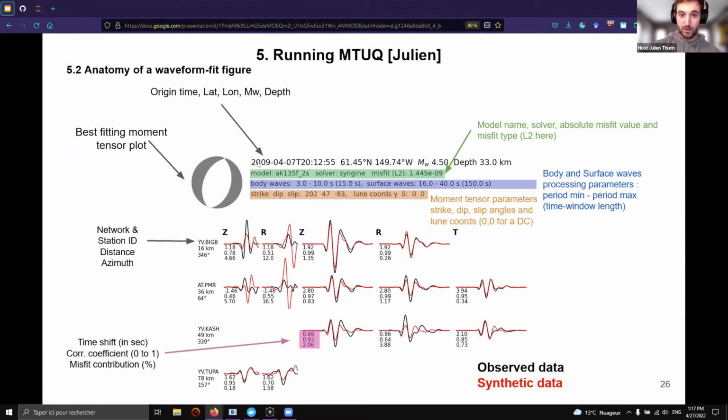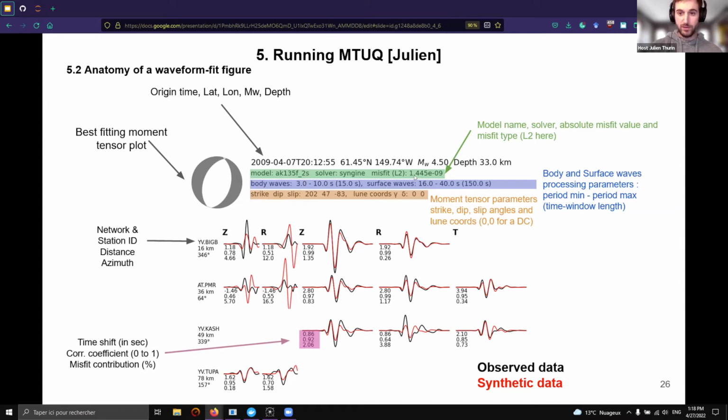So you'll have the origin time used to download the green functions. The green functions will have this starting time minus some buffer, for this latitude and longitude of the event. That's the magnitude inverted for. Here we haven't inverted magnitude, so that's the magnitude we told MTUQ to use, and that's the depth that's also been used to download the green functions. Here we are working with the AK135 2-second model, which is the global one downloaded from Syngine.